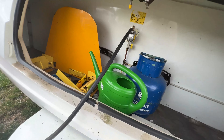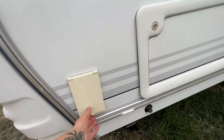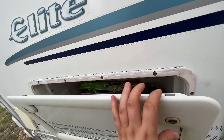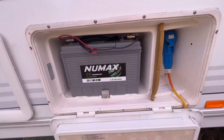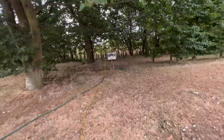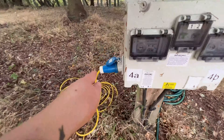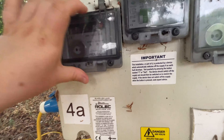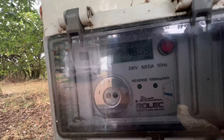This is the watering can we use to fill up that flush. Over here, this is a barbecue gas point. This is just storage — James has got some silly fireworks in there. This is our caravan battery. And then this is where our electric hooks up to — this is where everything's plugged in. We pay for the electric on a card, so that's how much electric we've got right now.